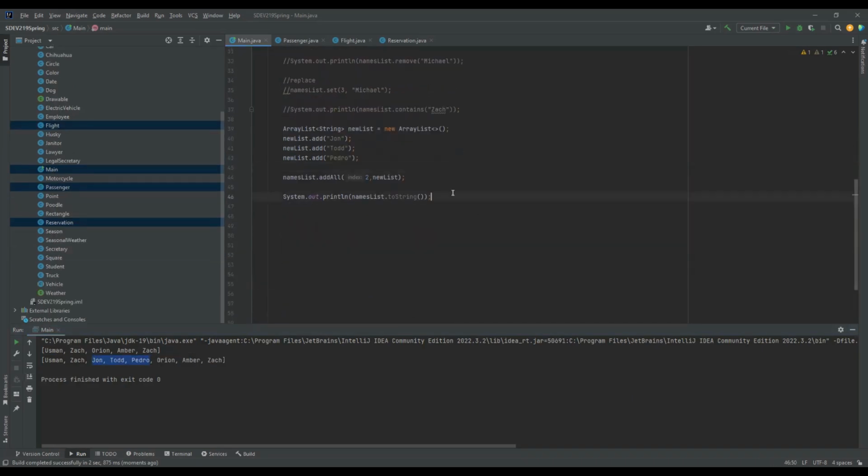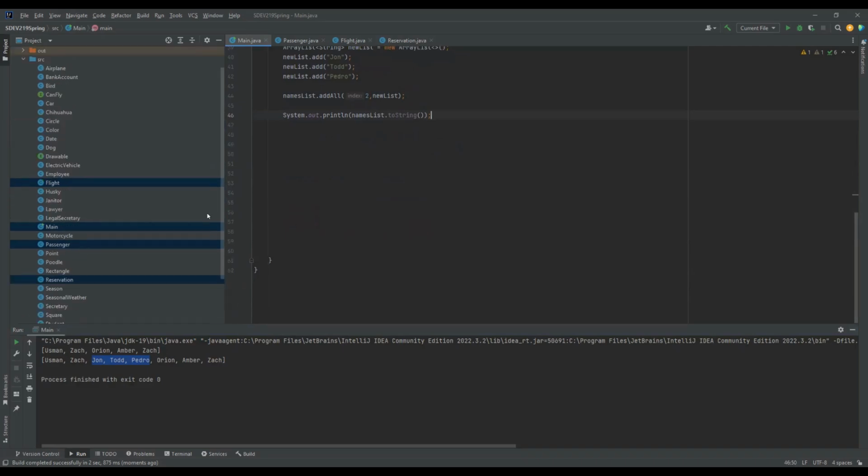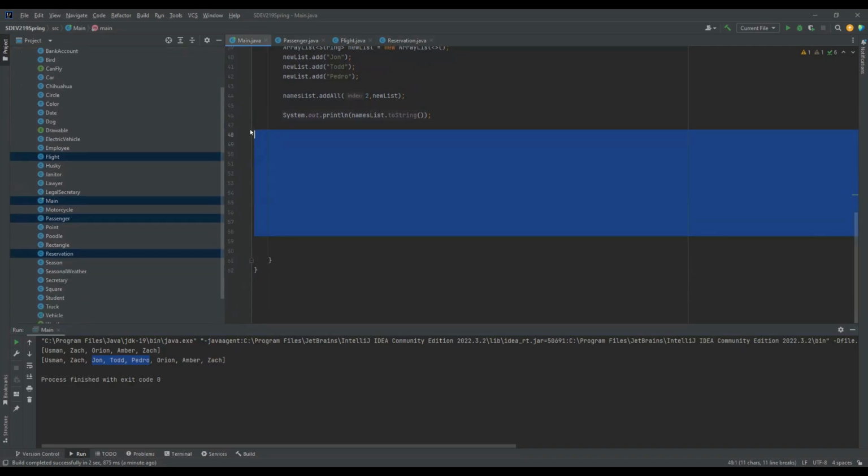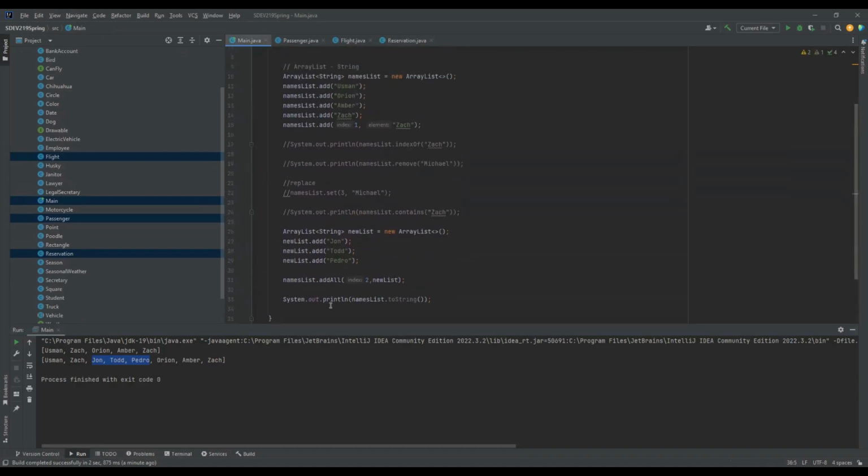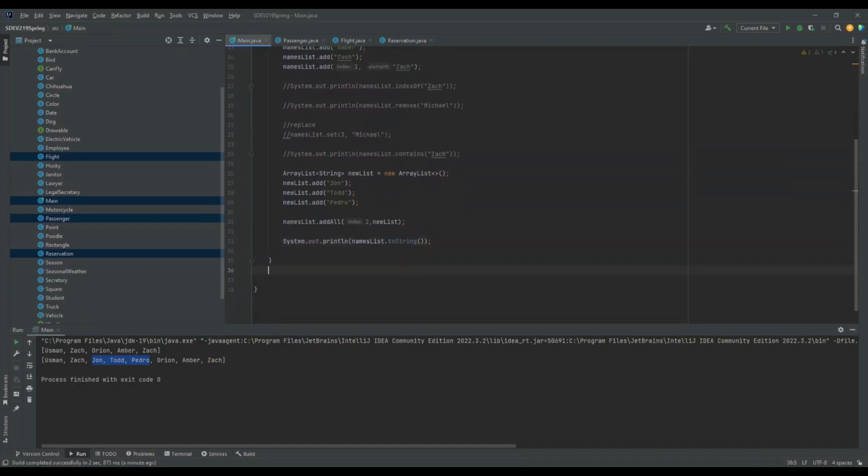So let's start with something simple. We've been working with main functions. Let's say you wanted to print the whole ArrayList. I know we have a function called toString. We can print it that way, but if you wanted to write a function that does that, how can we replicate that function?